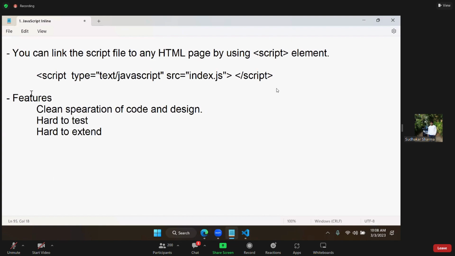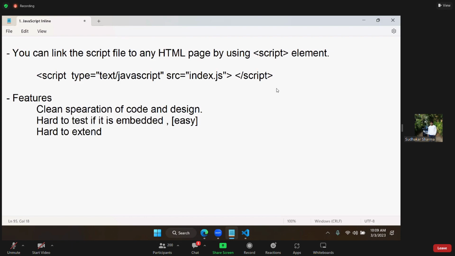So these are not features; these are drawbacks of the earlier approaches. The features you can manage by using an external file are these. It is hard to test if it is embedded, but now it is easy. It was easy to deal with inline.